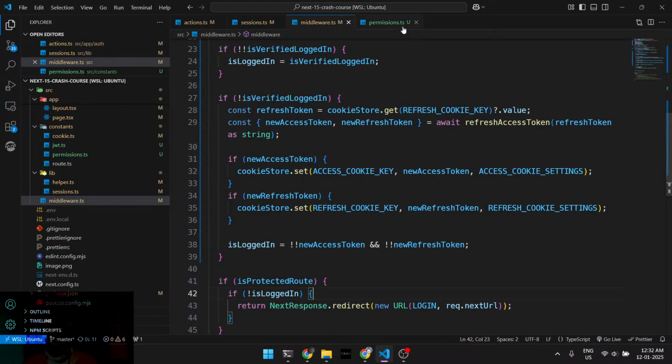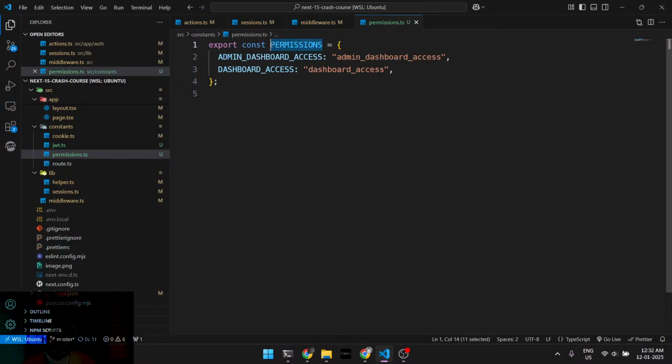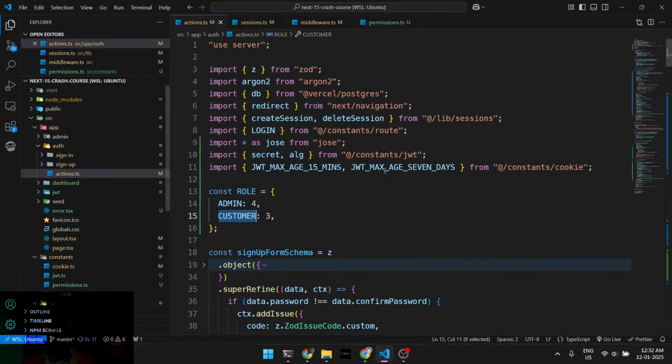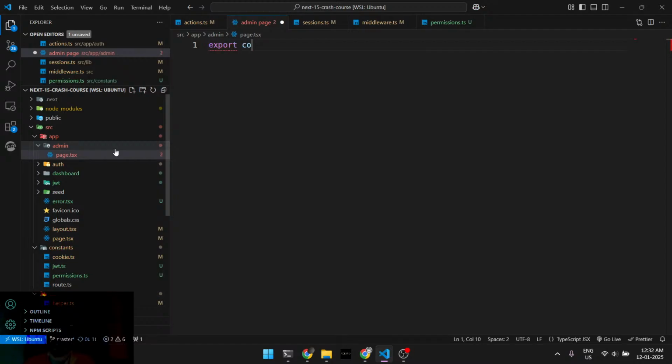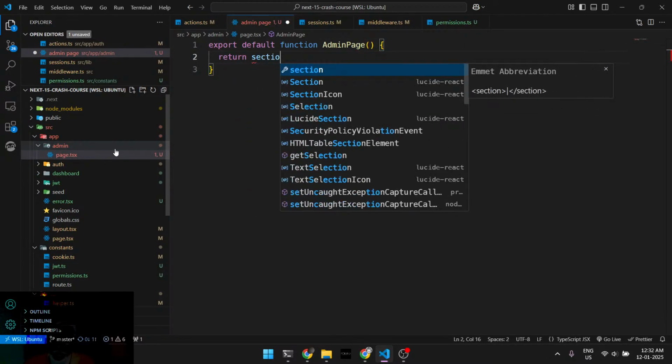Okay, now that I have the permissions with me, what can I do? Well, let's say I want to access, as a so-called person of customer, as a customer, I want to access the admin page. So this is my admin page, right? Export default function AdminPage, return, let's have a section.